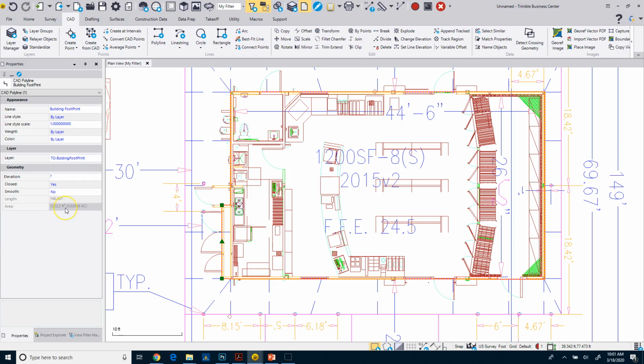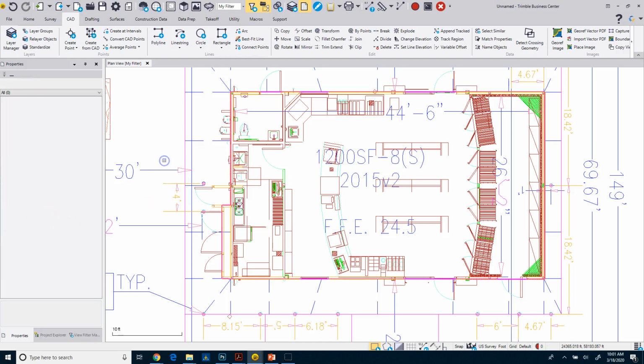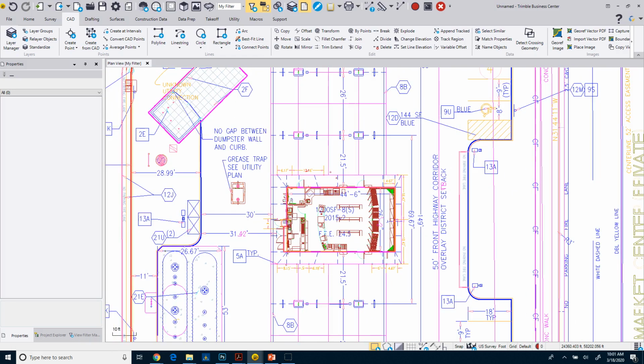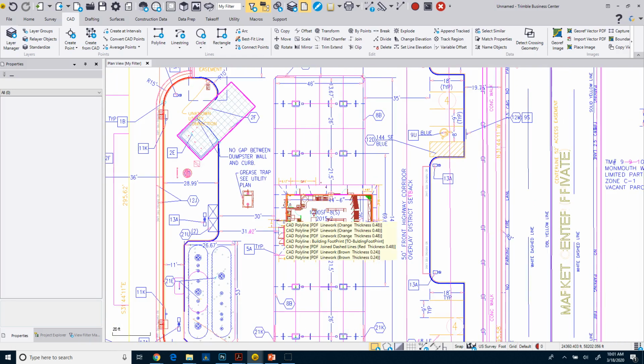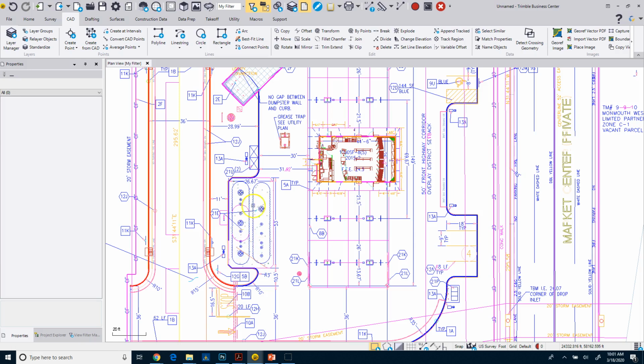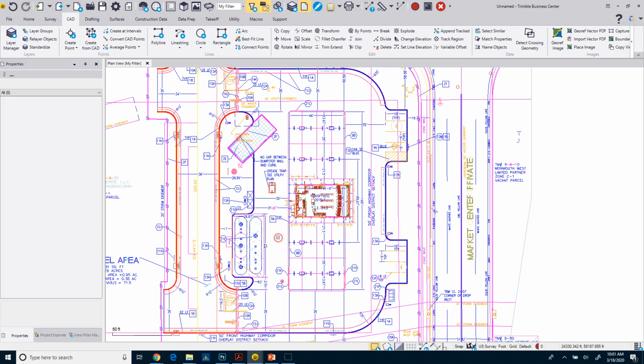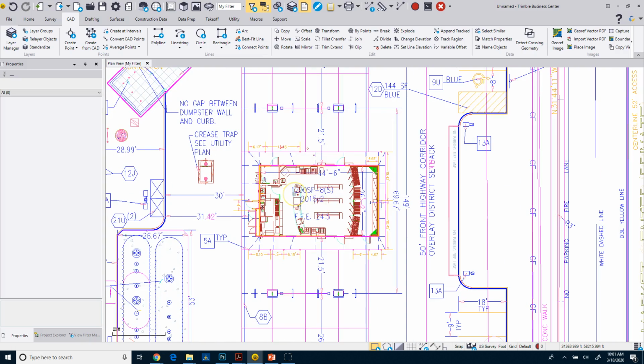And that footprint here tells me the area. Again, by doing this and cleaning it up, I'm basically drawing these objects or tracing them and digitizing them as I need to. Then I would repeat that process here, obviously, for the propane tanks as well. So just showing you a few commands. One, simply changing an existing line that we extracted from the PDF. The other one is the rectangle command, as well as drawing the polyline command. So again, the purpose of showing you this is to show you these tools, and then you deploy these tools based on how you might use them.